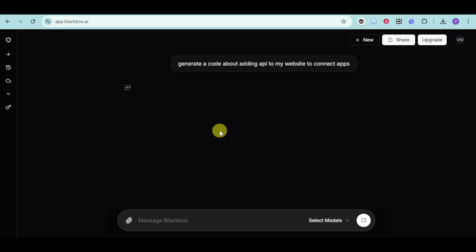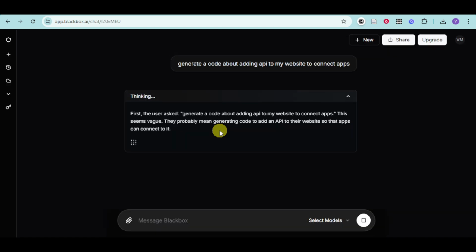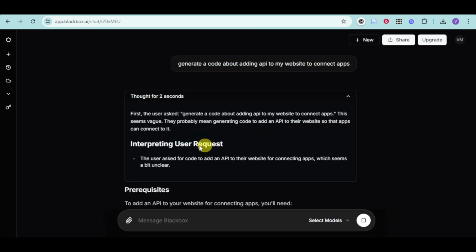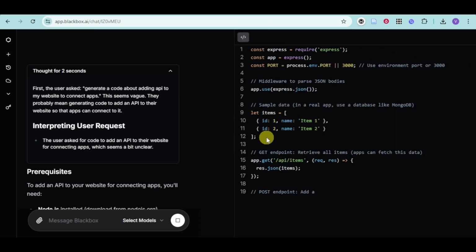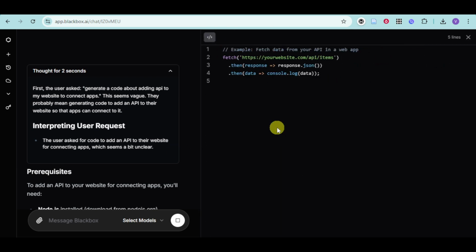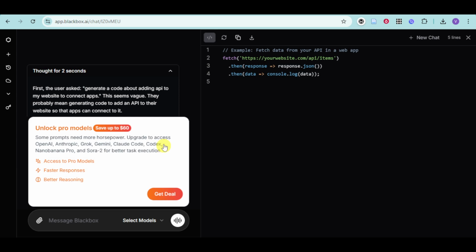However, you can also integrate it directly into your code editor like VS Code. So in here, it will interpret first your request and then create a code for you that you can actually use. So with this, you can just copy the code and add it right there directly into your code editor. It also has a desktop application as well as mobile applications. So you can just start a chat and provide a clear prompt and review and test if this prompt works.